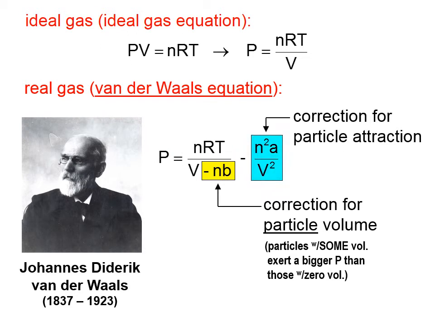The other new term in the Van der Waals equation is this one that I boxed in blue. And that is a correction for particle attraction. When particles attract each other, that's going to make the pressure smaller than the ideal gas law would predict. And you can see, since we are subtracting that term, that that will, in effect, make this pressure that we calculate smaller.